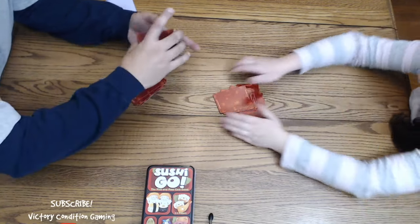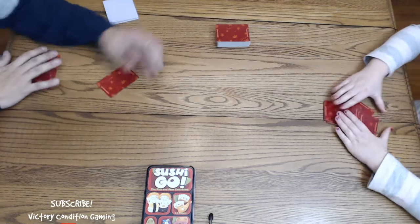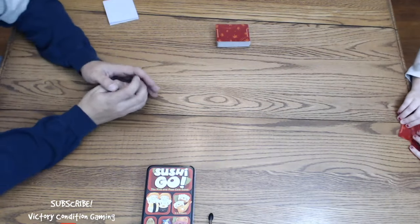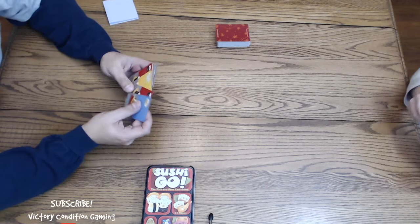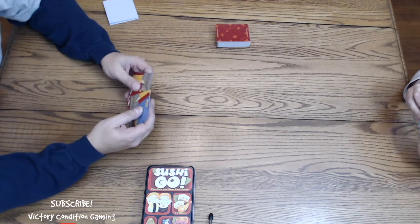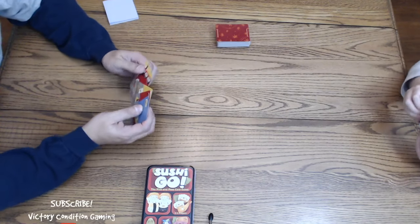We're gonna deal. 1, 2, 3, 4, 5, 6, 7, 8, 9, 10. Okay. In a 2-player, you play 10 cards. For 3-player, it's 9. You can pick out 2 cards. So basically, we take our 10 cards and we figure out what we're going to play. This is a very horrible, horrible hand.